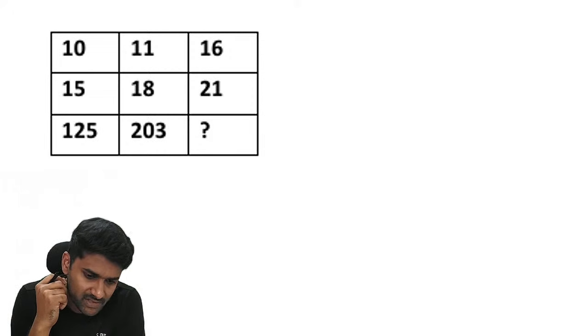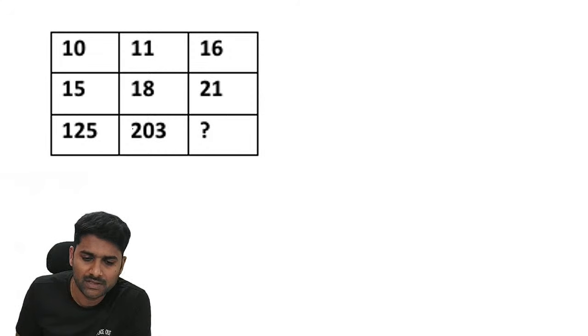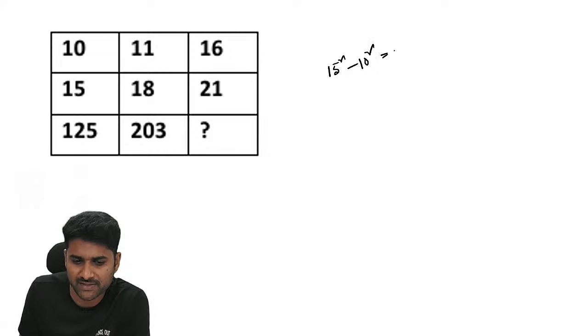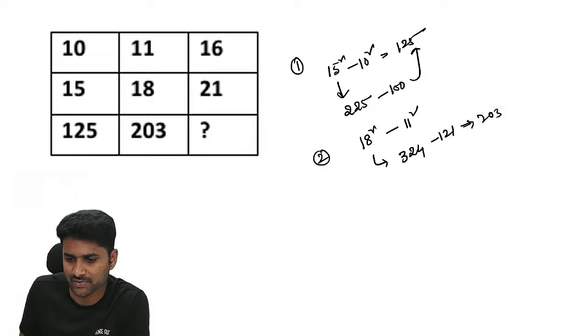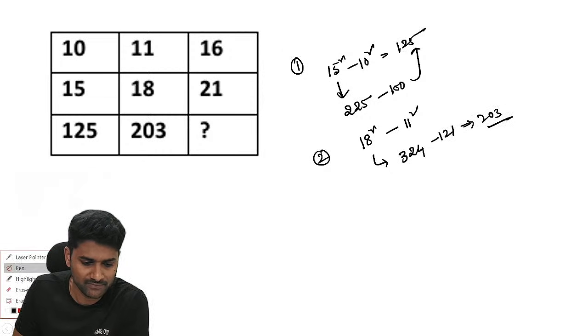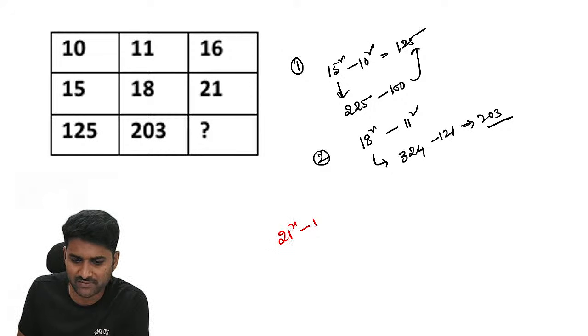Now which number should replace the question mark? See, if you observe that column again, 15 square plus 10 square is equal to 325. 225, as you know that 10 square is 100, then the resultant is 325. In the same way, 18 square minus 11 square. So 324 minus 121, then the resultant is 203. So finally, the missing number is 21 square minus 16 square. So 21 square is 441 and 16 square is 256.